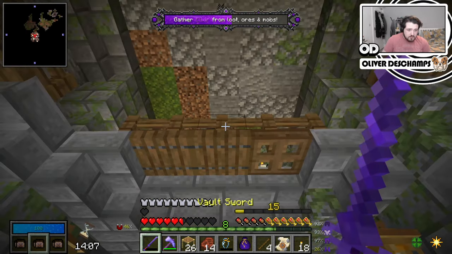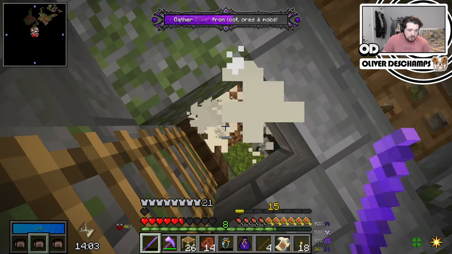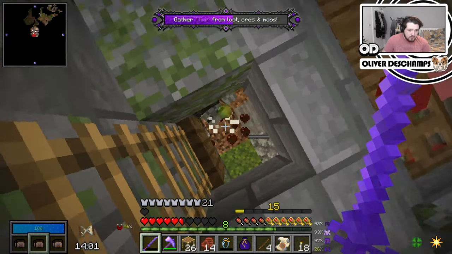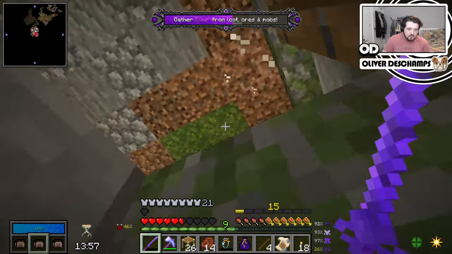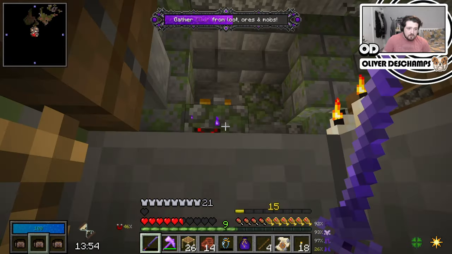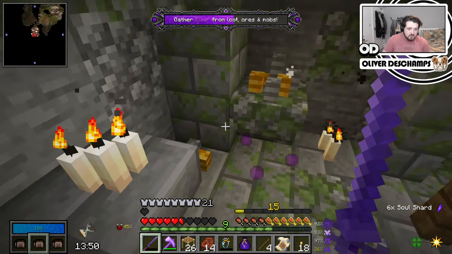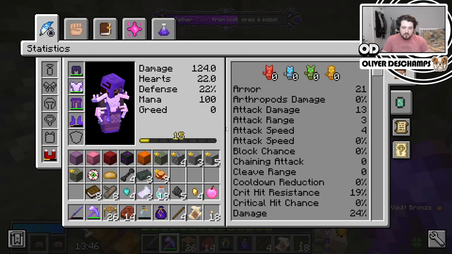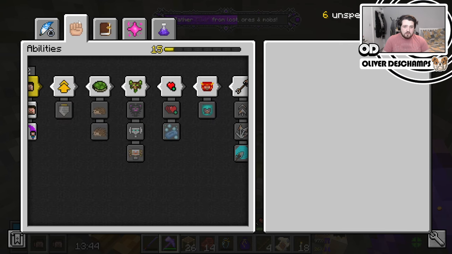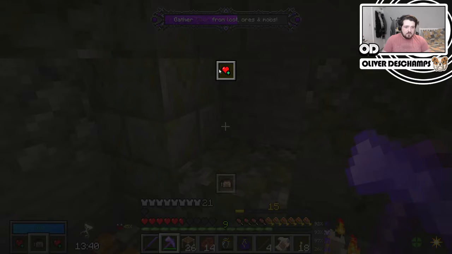And now these guys. Ooh. We don't really have the health to be doing this. Okay, it's clear. Ooh, okay, yeah. So I think a couple points in heal. Can we even do it while in here? Yeah, we can. Couple points in heal wouldn't go amiss.